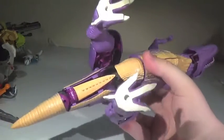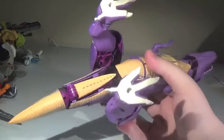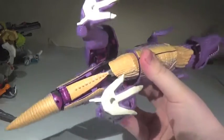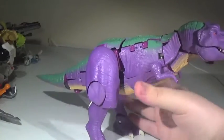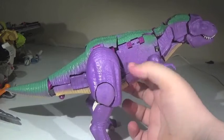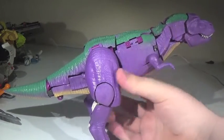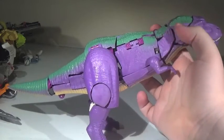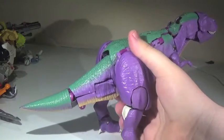I can't believe they were able to do this. I mean, it does really hamper the robot mode, in my opinion, not dinosaur mode, but this does look great. It's a great choice to make it the Jurassic Park crossover. But yeah, the skin texture does feel very rubbery because they have this rubber overlay, which I have issues with in some areas, but not here. Here it's fine. And these are spring loaded, which allow it to get out of the way for articulation, which is very nice. Though it is, like I said, a bit panelly.